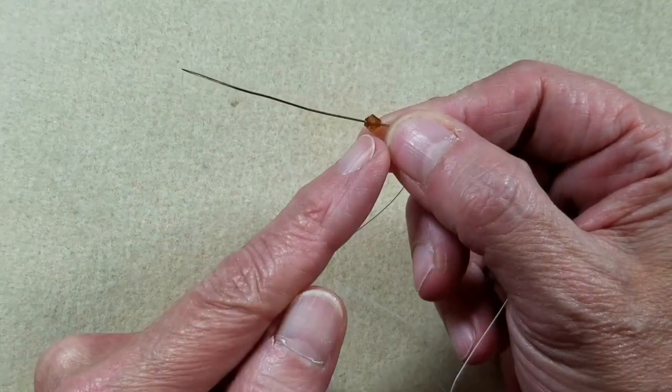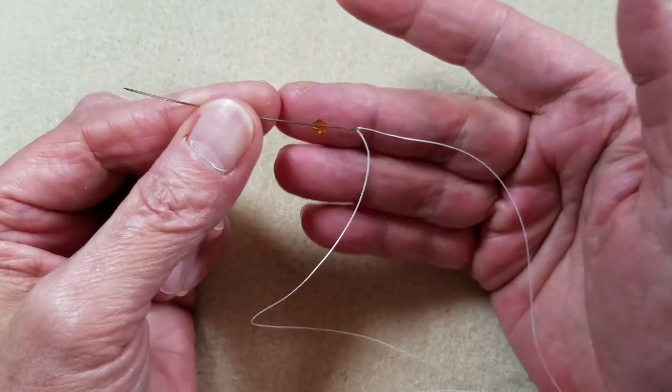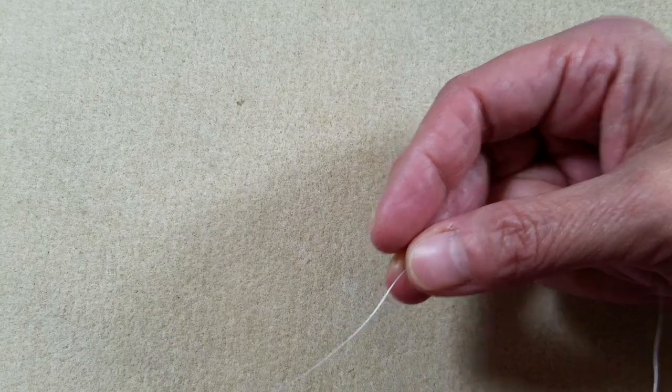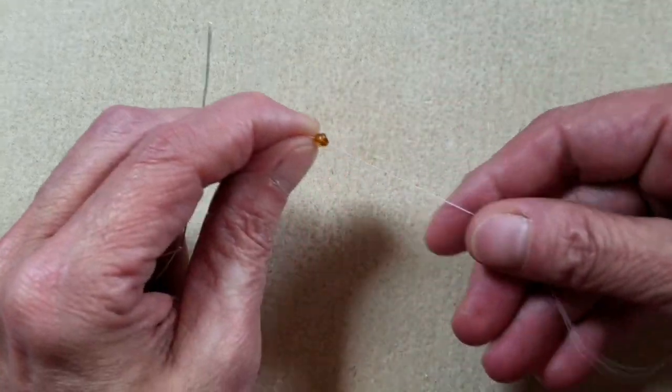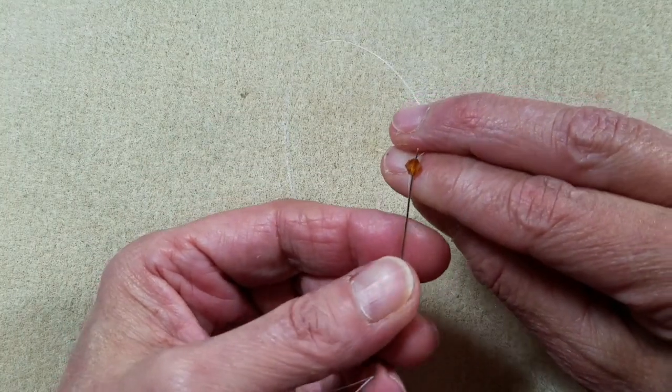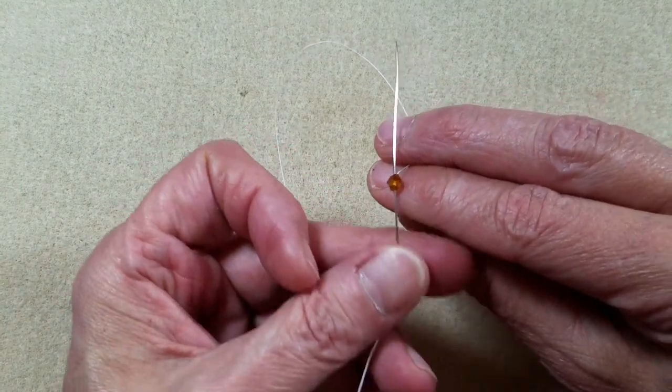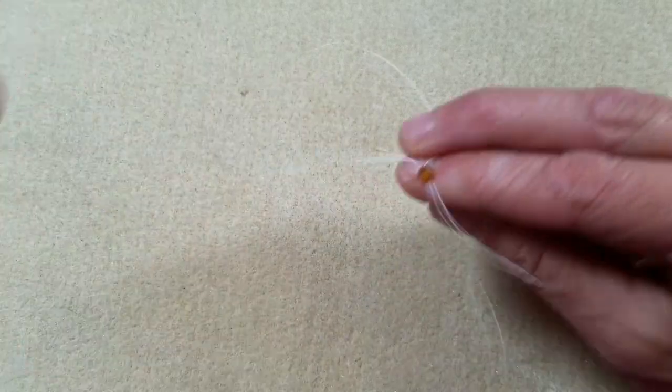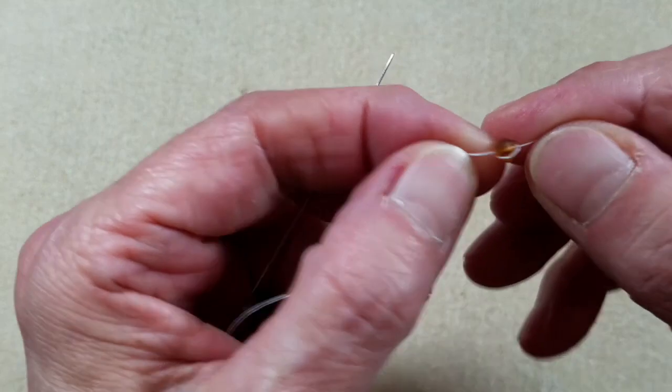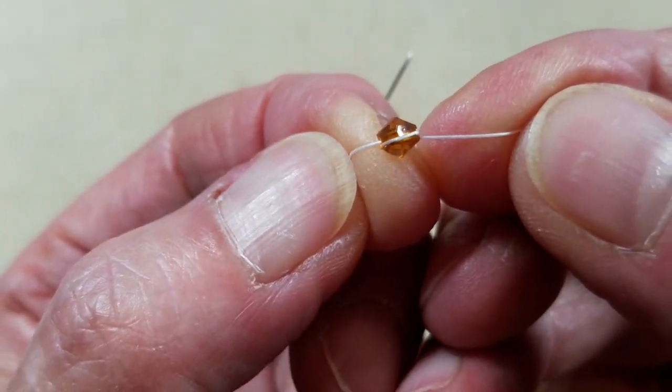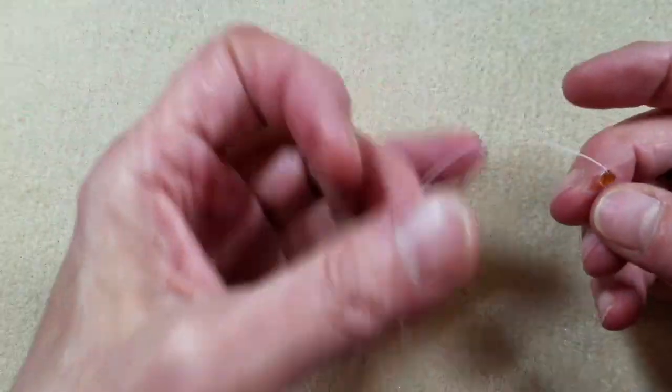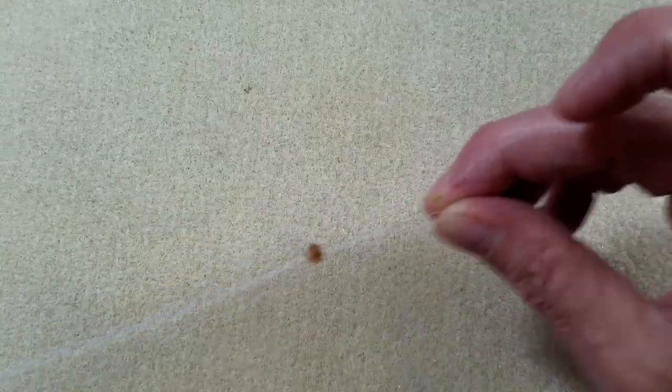I've got a little four millimeter bead here that I'm using for a stop bead. I'm going to put that on my needle, carry it down to the end of my thread and leave myself a few inches. I'm going to pass right back through that same bead from the bottom to the top. When I pull it through it's going to put a thread bridge here on the outside edge of the bead, and what that does is when I pick up all my beads and let them drop down, that will keep them from falling off my thread.